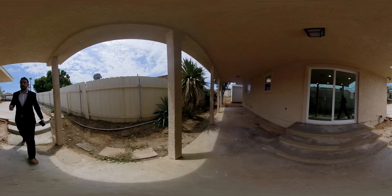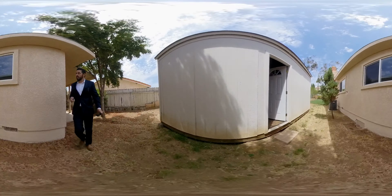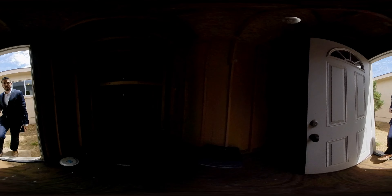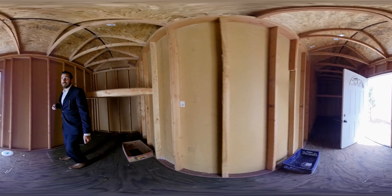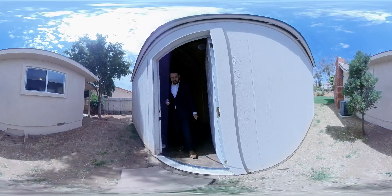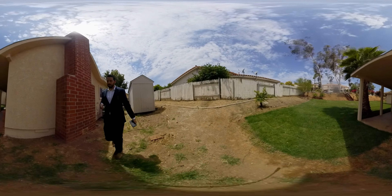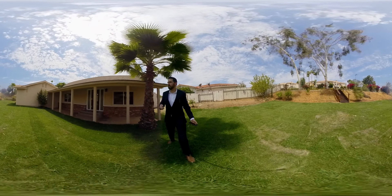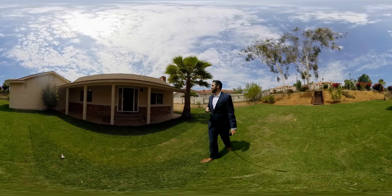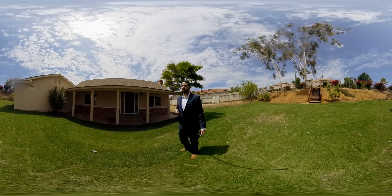You have this built-in overhang, which is nice — especially on hot days like today. There's a cool shed back here. It's not finished in terms of insulation and drywall on the inside, but it's built well structurally and you can store all kinds of stuff in here. Then back around to what I'm calling the front because this is where the front door is — big grass yard. The roof looks pretty good, actually looks kind of newer, sometime in the last 10 to 15 years, so plenty of life should be left on it.